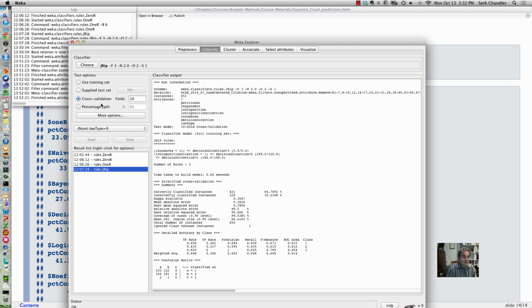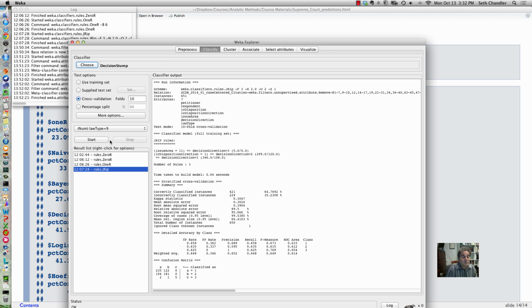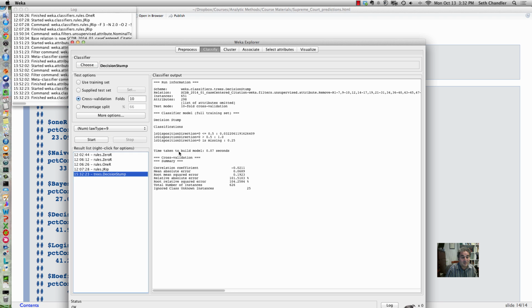So as long as I've got this data up here, let's try another algorithm. And we'll run it within Weka. Let's see how a decision stump does. Why can't I run J48? Let's run a decision stump. Okay. How's it doing?